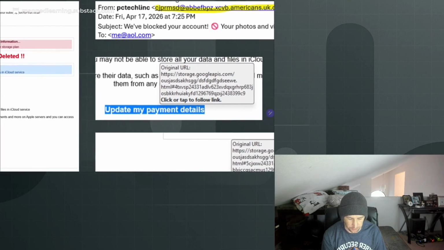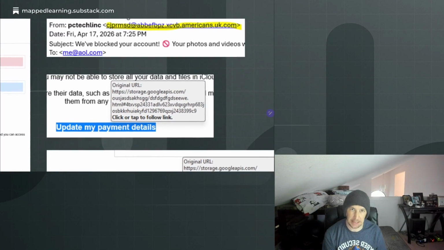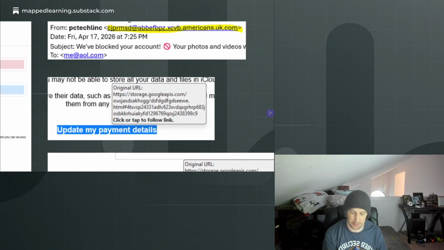Now, on the right-hand side, I have highlighted some things that stand out. At the very top of the email window, you can see that it says from myself. That's the first part of my email address. But then when you look at the full email address, it has some characters at random.americans.uk.com.